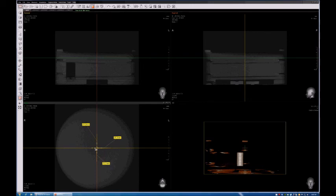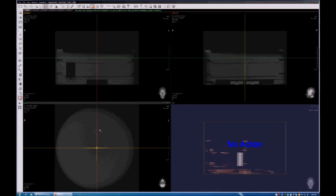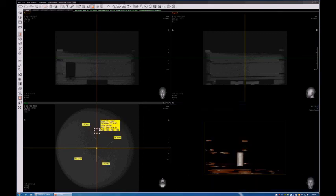One more distance to measure here, about 25 millimeters. After we have our four distances calculated in all four directions, now what we will do is create four regions of interest at the end of those four distances that we drew. And a fifth region of interest right at the center of the phantom. So it will be 5 in total, 5 regions of interest.